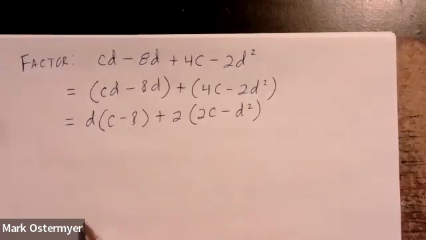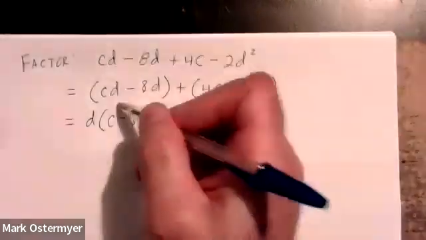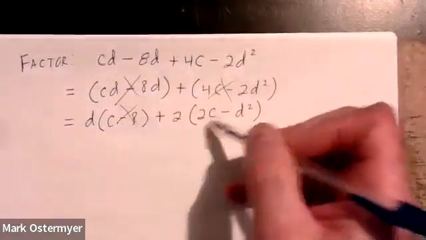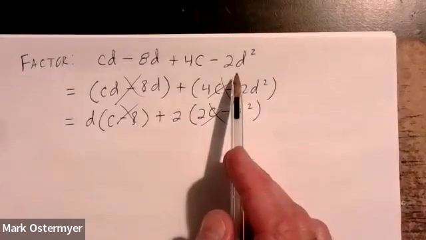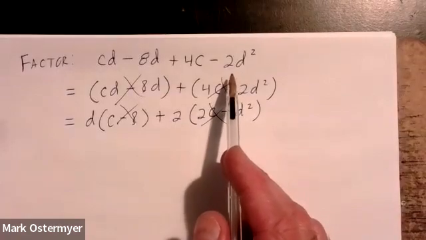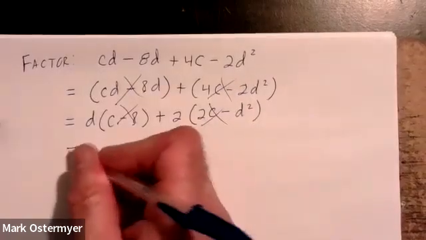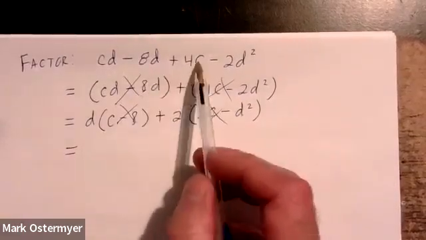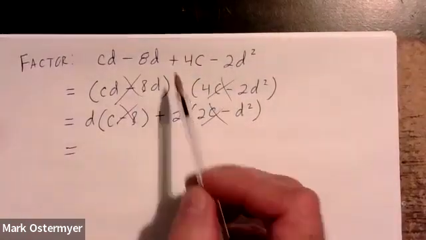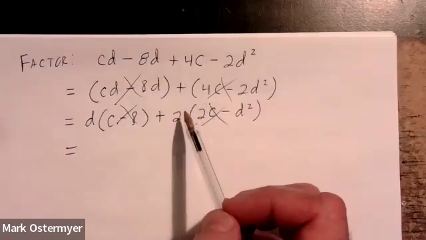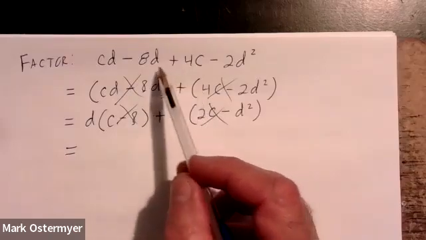This appears to not be working here. The grouping method fails here. It's not working. So does that mean that this is non-factorable? Well, before we throw in the towel on this one, we might want to try one more thing. Maybe by rearranging some of these terms, ladies and gentlemen, we can force the grouping method to become successful.